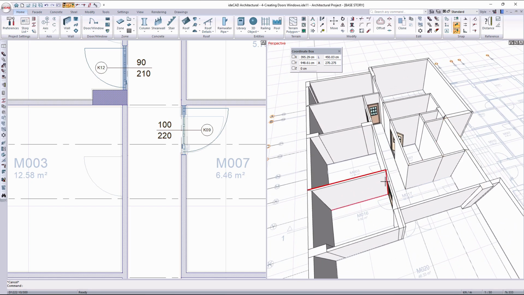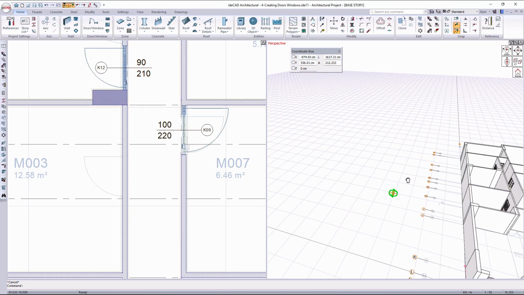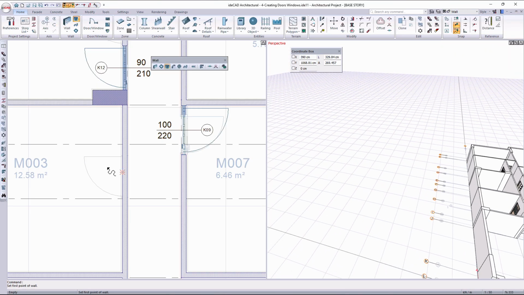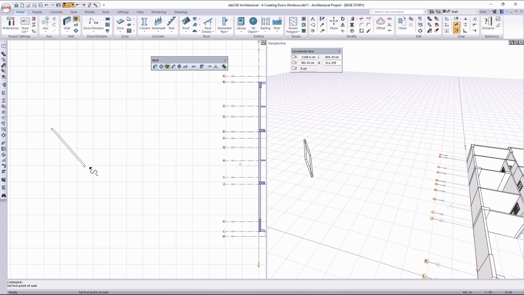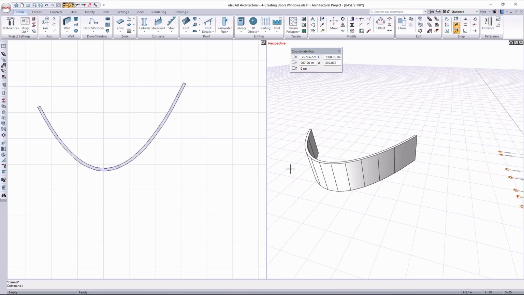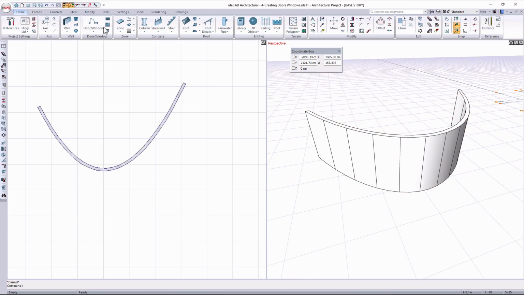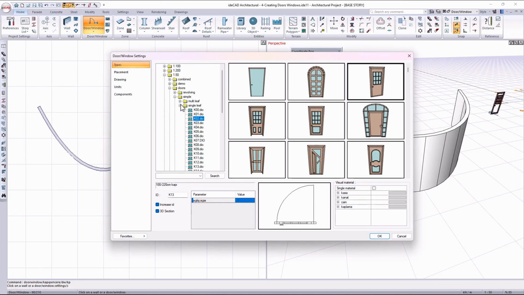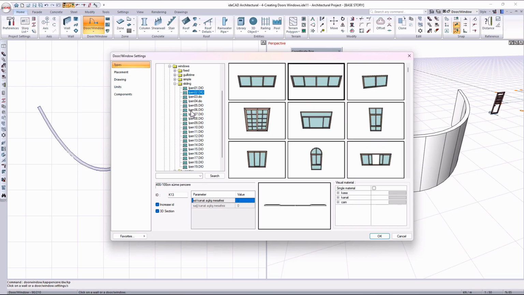Let's walk through the process of placing a window onto a curved wall. First, we'll draw a curved wall as the base for our window placement, and then, once this wall is in place, we can proceed to position the window precisely onto it. To do this, click on the Door Window command and switch to the Window category. Here, you'll find a variety of window types available for your selection, such as fixed, guillotine, simple, sliding, and vasistas. For the purpose of this example, select a sliding window type from the list, then click OK to confirm your choice and proceed to placement.